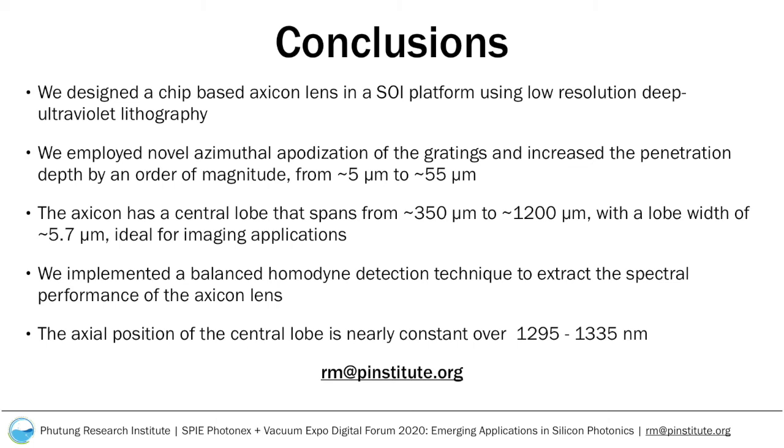We also implemented a balanced homodyne detection technique to extract the spectral performance of the Axicon lens and showed that the position of the lobe is nearly constant over the wavelength studied, from 1295 to 1335 nanometers.